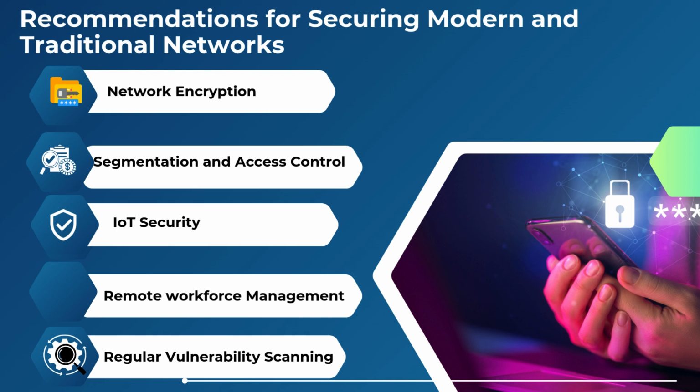3. IoT security. Put IoT devices on their own network, keep their firmware updated, and use strong passwords to manage them. 4. Remote workforce management. Use VPNs and multi-factor authentication to secure remote access for employees working from home. 5. Regular vulnerability scanning. Regularly scan for vulnerabilities to find and fix weaknesses before they become problems. These steps will help keep your network secure and resilient against cyber threats.